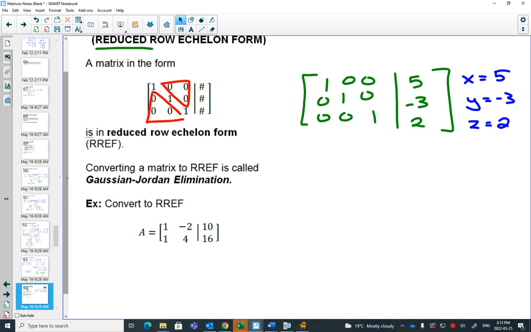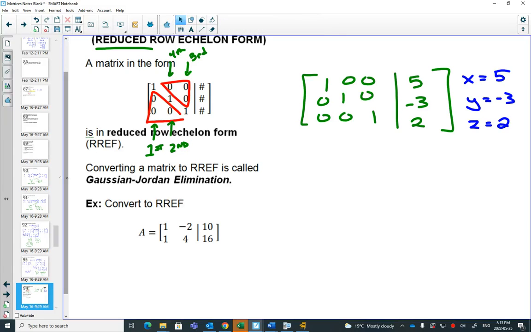Now there's a process. In this process, we will always get column 1's zeros first. Then column 2's zero second. Then it's really easy to get this to be a 1. Then we can work up and get that column of zeros, and then that 0. And we'll see what this looks like.